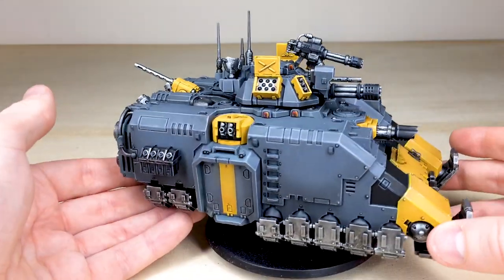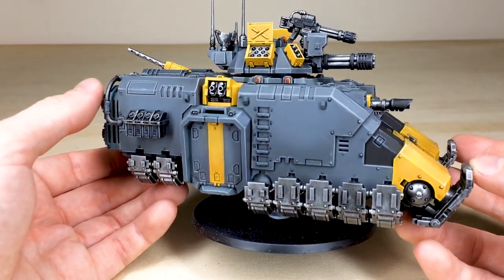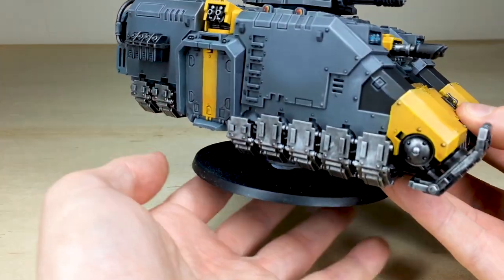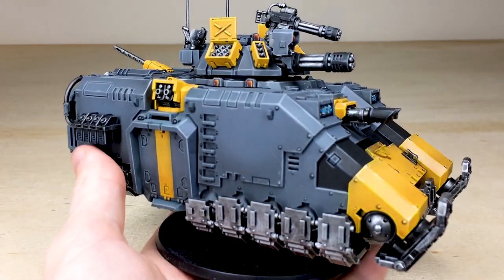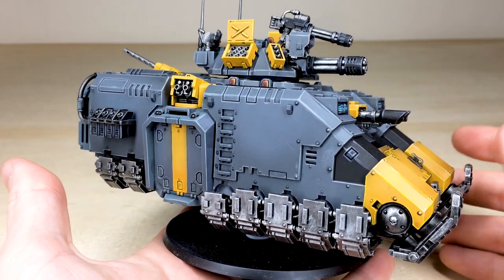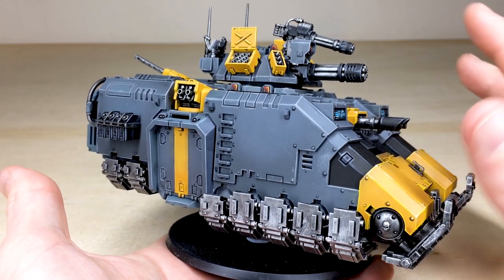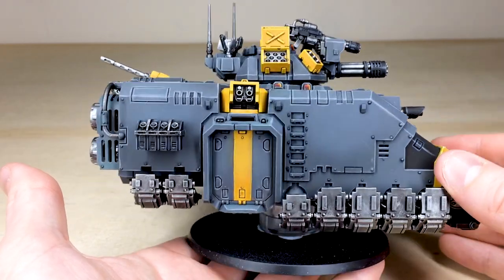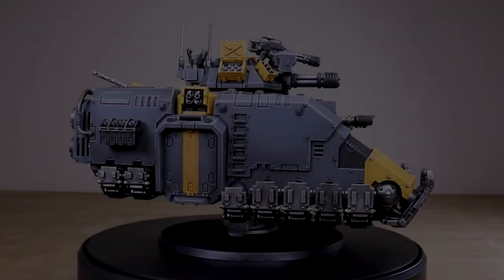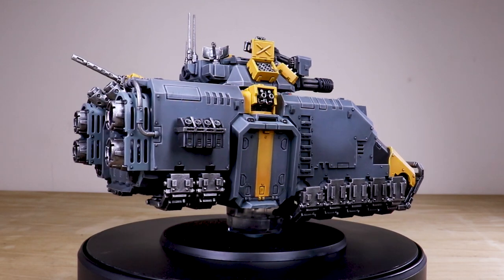The client is going to do the basing on this project — it's blue-tacked onto the model at the moment just for ease of displaying it. You can see all the little armor panels all fully painted, highlighted, and edged. Love this little yellow stripe just down the side of the tank, and a really nice scattering of black on the miniature on the gun cowlings as well, which just really works. Every single little detail is painted — the lenses all around the top of the hull — with the point of catch light and blending towards the point of light orientation.